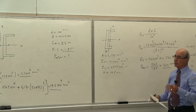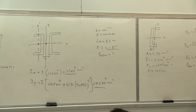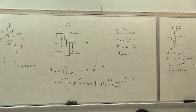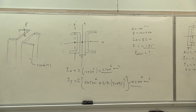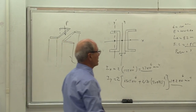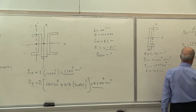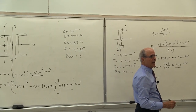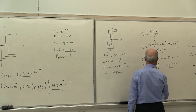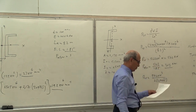That's the end of this problem, but I want you to go back to the theory, see where we are. Notice, if this P critical or sigma critical you are calculating is above sigma yield, you should not worry about buckling. We didn't check that one. Of course, it is obvious this is going to go through the buckling, but let's do that. Here, sigma critical is force over area. Is that correct or not? So if you calculate that, the force equals 562 times 10 to the power of 3 newton divided by area, which is 2 times 2170 times 10 to the power of minus 6. That's the area. You calculate that one.